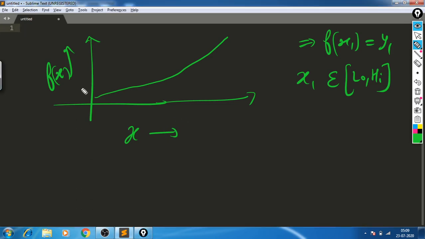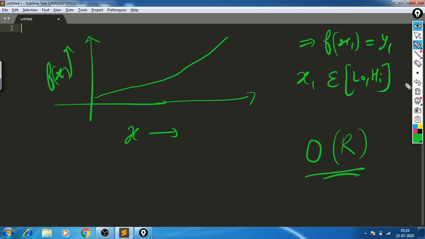Now if I were to do a linear search on this particular value to find x1, what I could do is I could try out every value in this particular range, assuming that this is a discrete range instead of continuous range. Then I could simply try out each and every value and I will definitely find my x1. And the time taken to find it will be big O of high minus low, or the range size, which is not bad unless the range is very large. Like it could be up to 10 power 9 as we discussed. So in that case, this is not at all good.